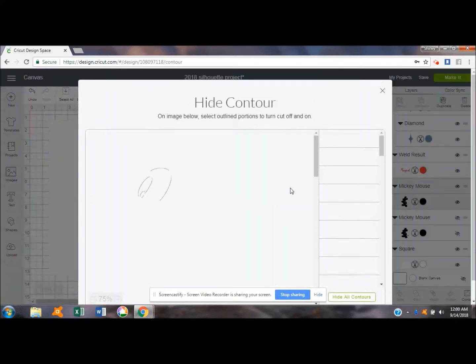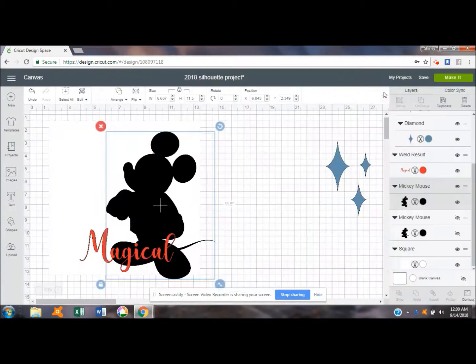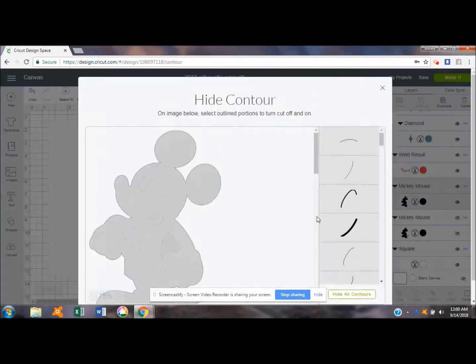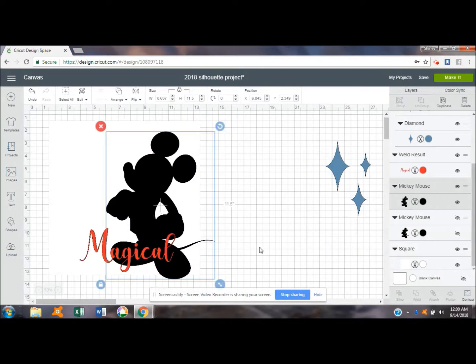And then when I got ready to make it, I would say what I didn't do on the last one was I would go in and contour all of these, and you could probably do it quicker just by contouring it. You can do hide all contours. There we go. And that way you don't have all those cuts. Oh, but I didn't want that one. So let's go back and I do want that one. Okay. So that will show. But then you don't have like where his eyes are going to go and all the cuts that would have been for the placement of the objects that went on top.